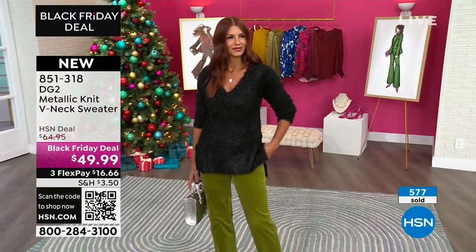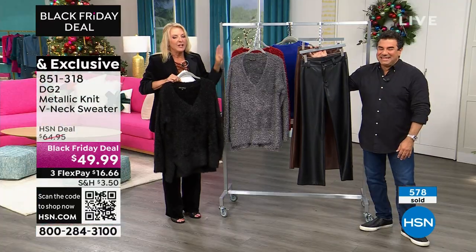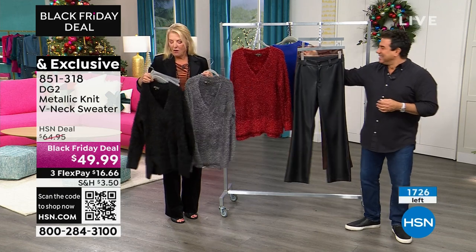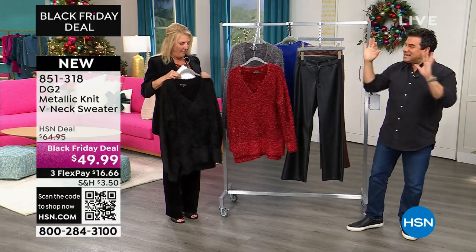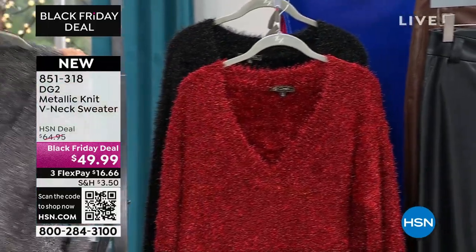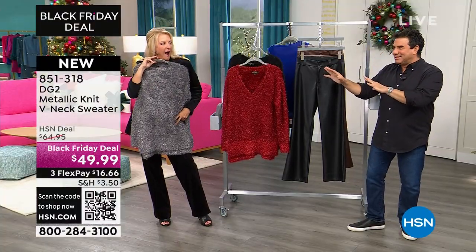What you're seeing on Sonya right now is this amazing black. Please look at the gunmetal — I just can't even stand it. And then finally, the rhubarb once again. Come on! This is Diane's signature boyfriend sweater. If you've been shopping with us at HSN for years and years, you have bought a version of this sweater. Did you see the stretch? We could have a tug of war with this.